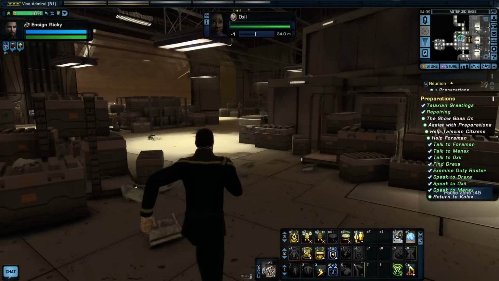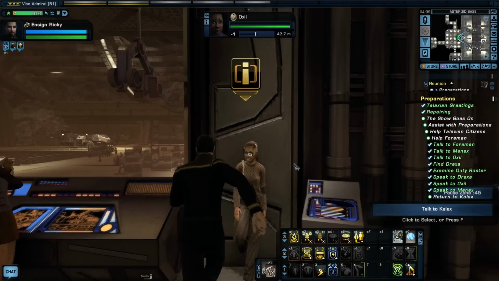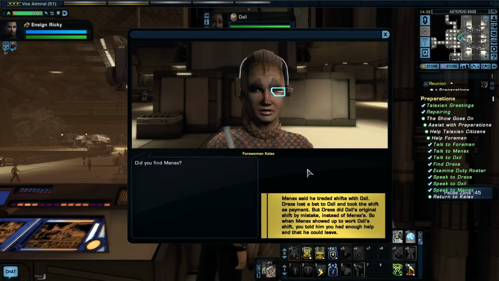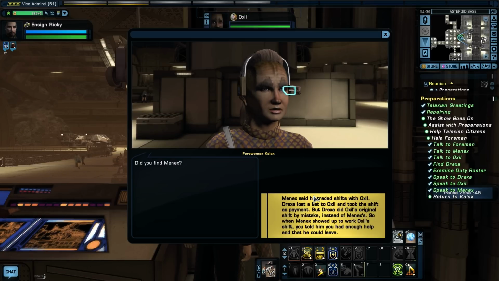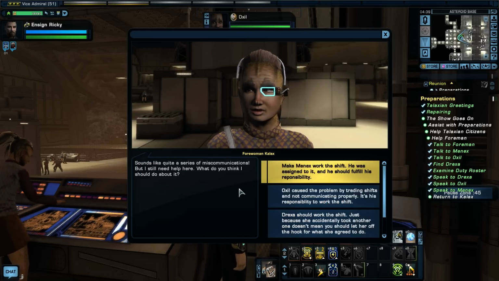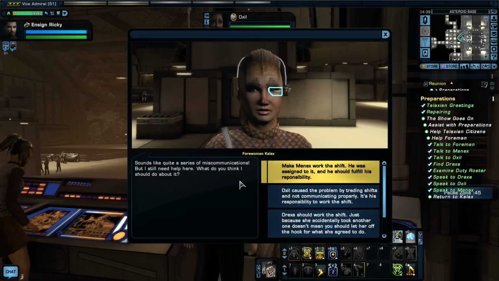You're all getting reprimanded. Did you find Menix? Manix said he traded shifts with Oxel. Okay, Drexa lost a bet to Oxel and took the shift as payment, but Drexa did Oxel's original shift by mistake instead of Manix's. So when Manix showed up to work Oxel's shift, you told him you had enough help and that he could leave. Sounds like quite a series of miscommunications. But I still need help here. What do you think I should do about it? Oh, now I've got to decide.